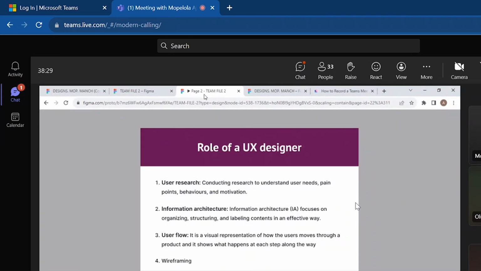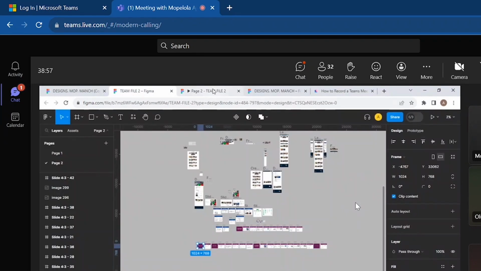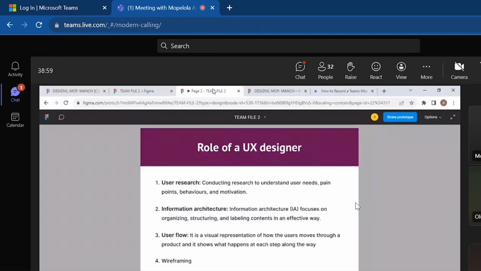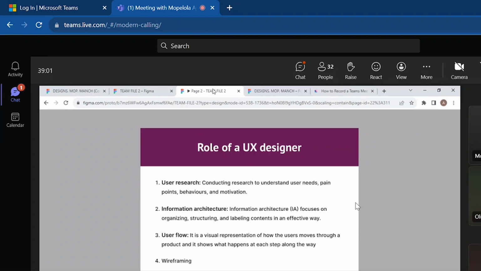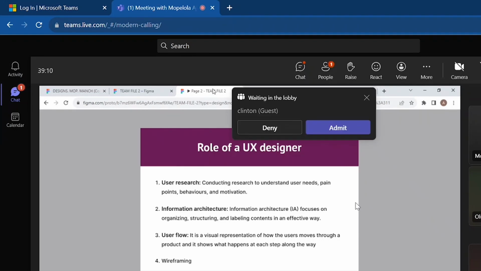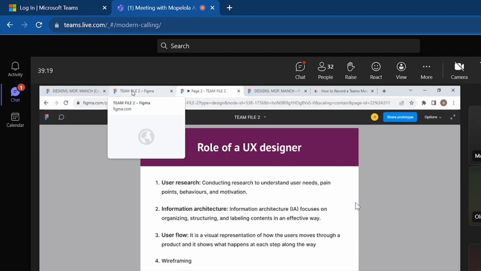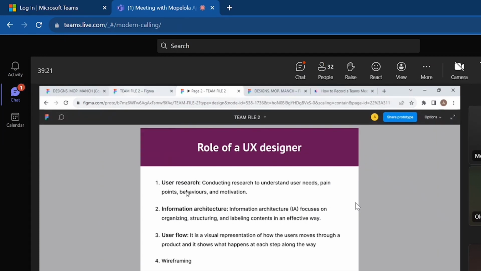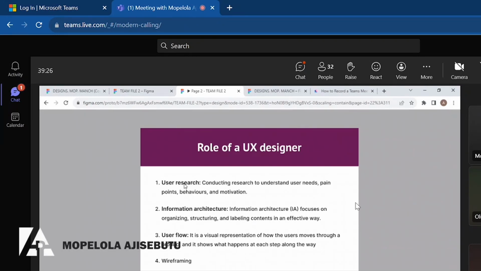So the next one is what we call the wireframing. So the wireframing is just a way to arrange pages, right? We design the pages, we arrange them, we use the information architecture to structure the pages in an effective way, right? We design them based on their content and functionalities along the line. I think the next topic that I'm going to talk about will give us more clarity on these things, right? Then the last one is the usability test.